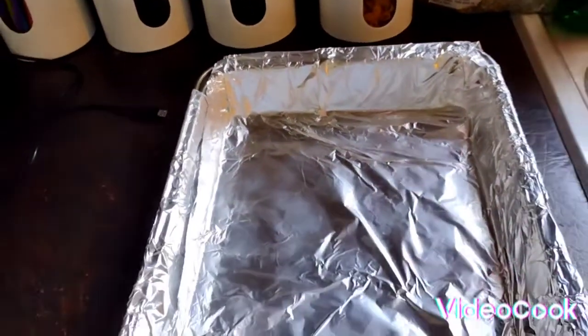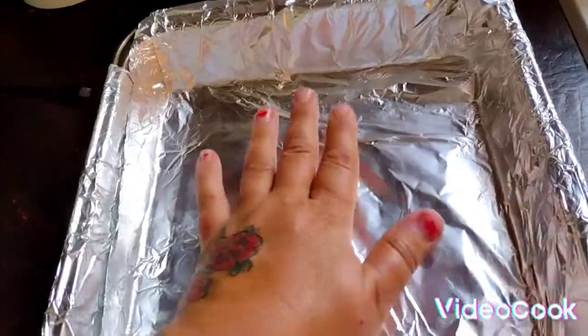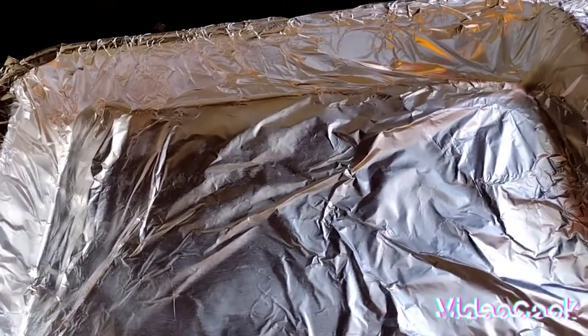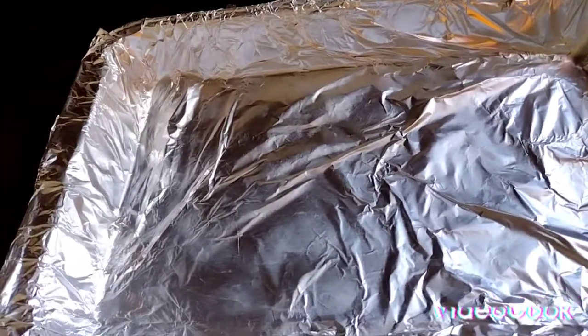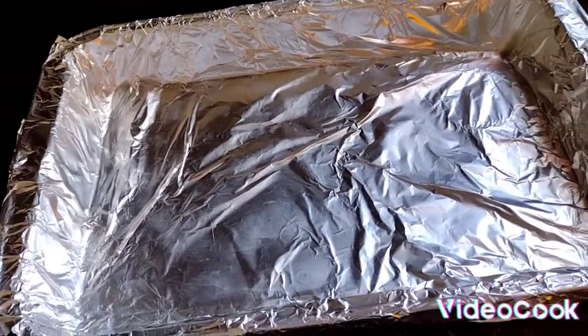In the meantime I lined my pan, but instead I used foil — I think it works a little bit better with foil. I'm going to start adding my tortilla chips and get the refried beans put on, so that whenever the meat and onions are done I can top it with that.